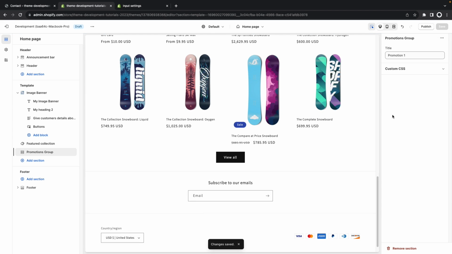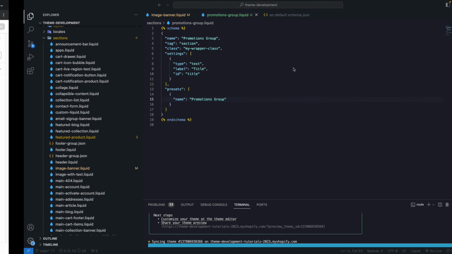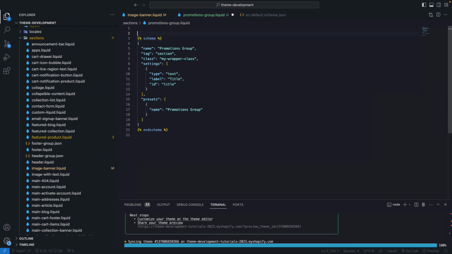And we don't see anything yet because we need to get the value that we had here. So let's say h1, or better yet h2, section.settings.title. Basically, this section.settings part will always be the same for any setting you have, but this title here should match this ID here.